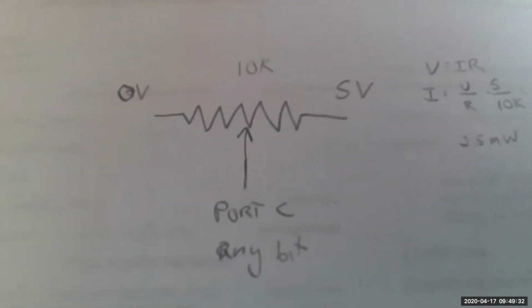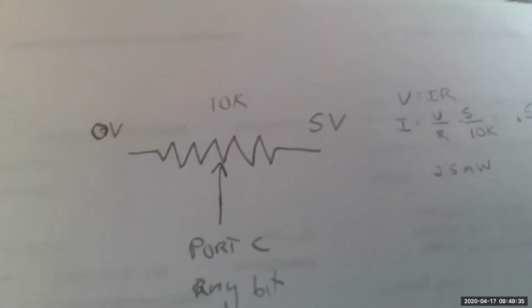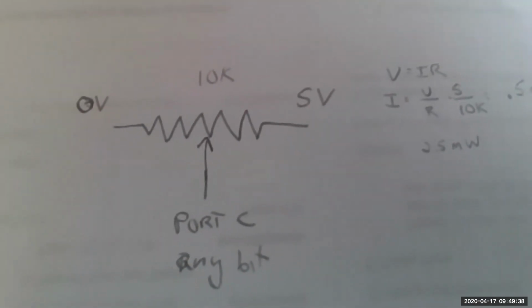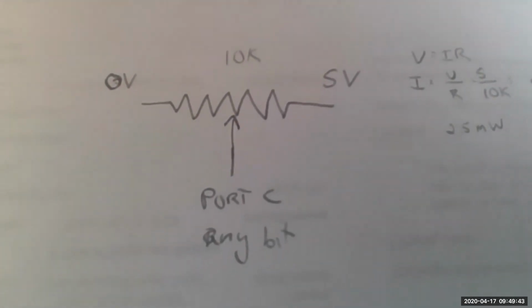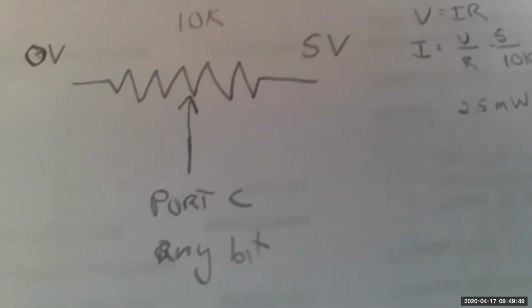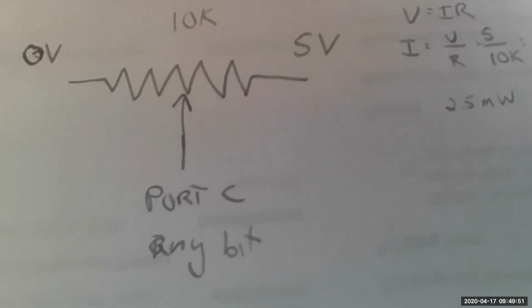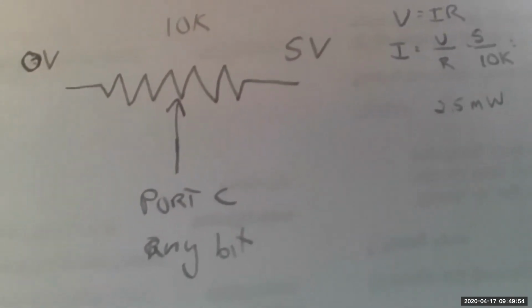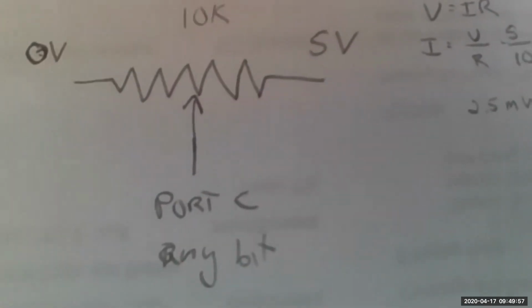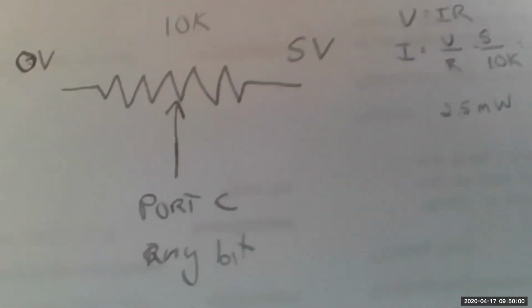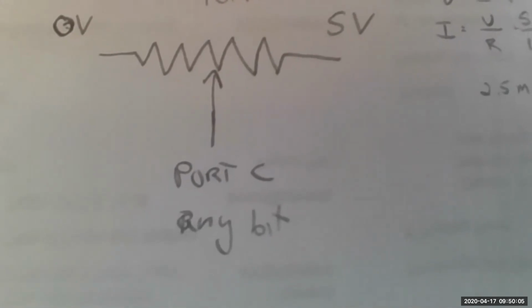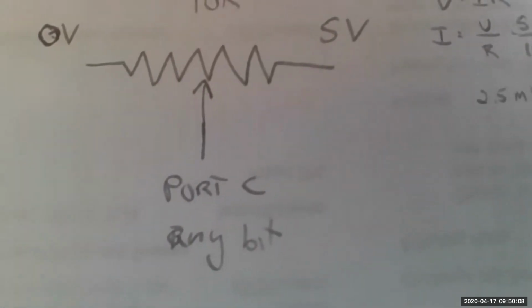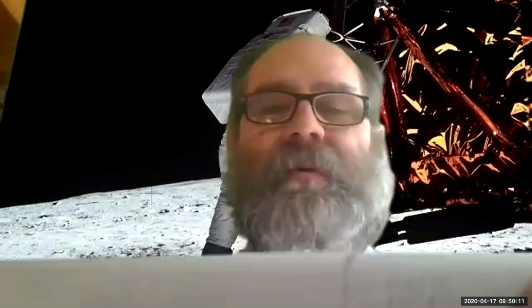All right, so now if I connect that wiper arm to any bit on port C, I can have a differential voltage on that bit of port C. It can be anything between 0 volts and 5 volts, depending on how much I turn that potentiometer. Now, why would you ever want to do something like that? Well, one example is maybe you want to have some sort of a volume control or adjust the brightness of a light. And in fact, the last lab you're going to be doing is going to be doing exactly that.